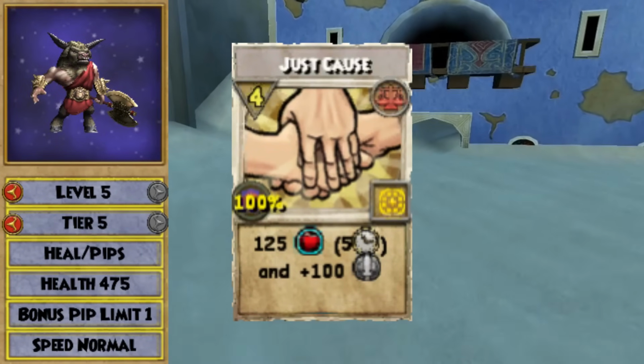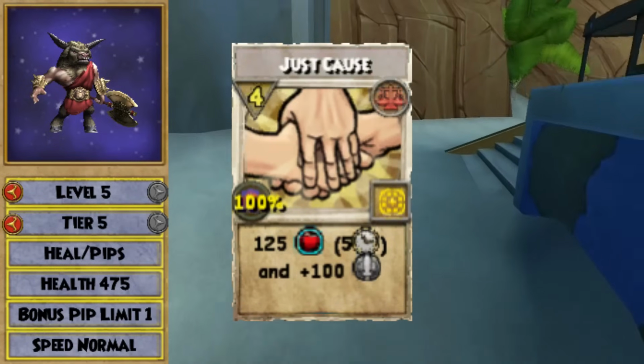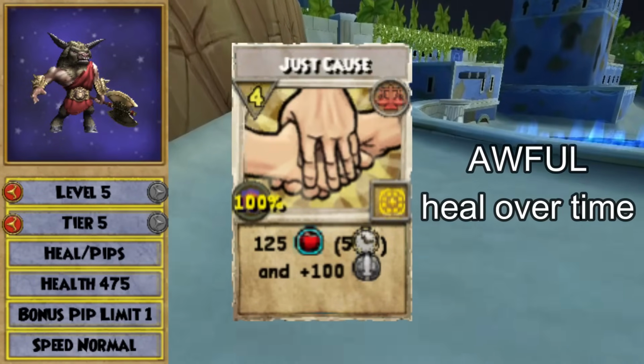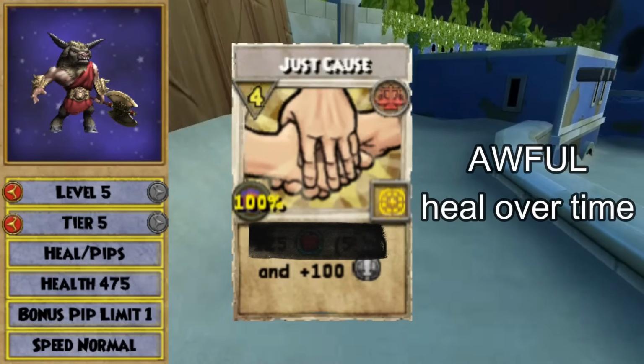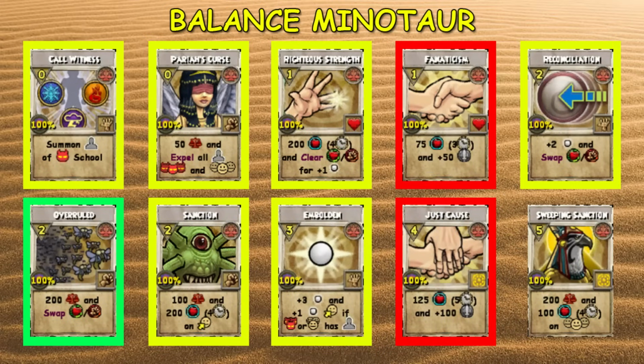Just Cause is a 4 pip protected 125 AoE heal over time, and 100 AoE blade. The heal over time is especially awful from this, so you should really just think of this as a 4 pip 100 AoE blade, which is garbage. Discard this every time.